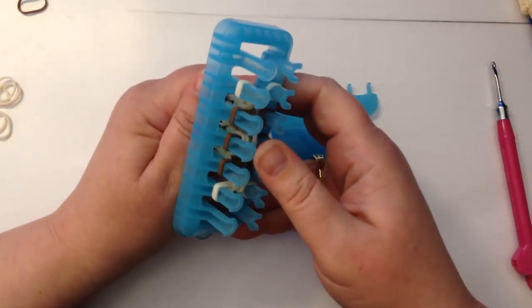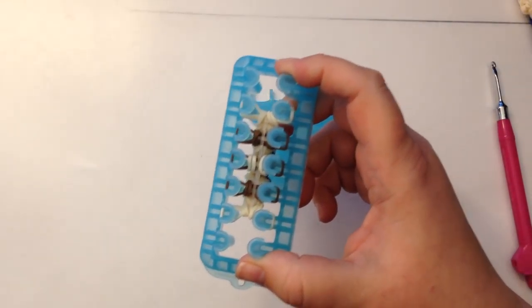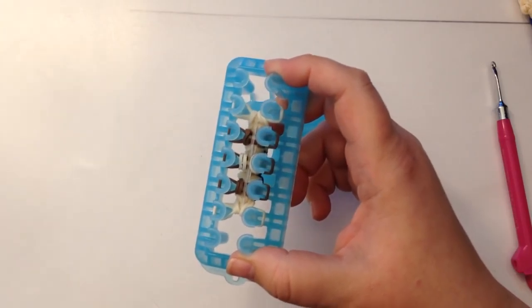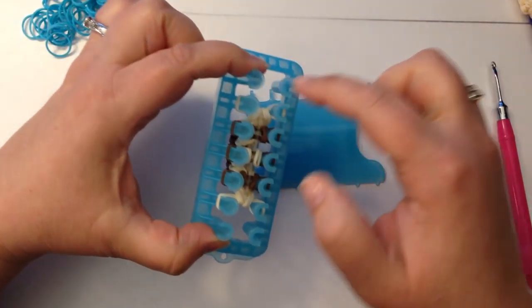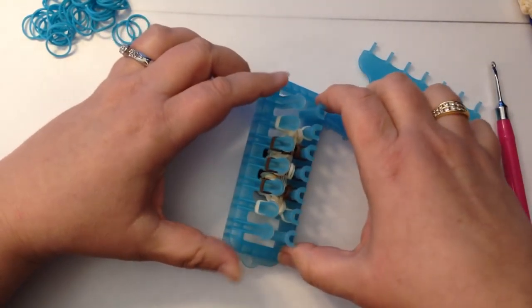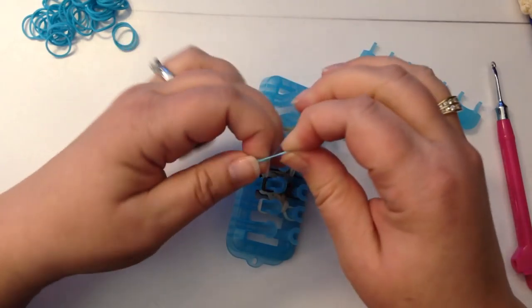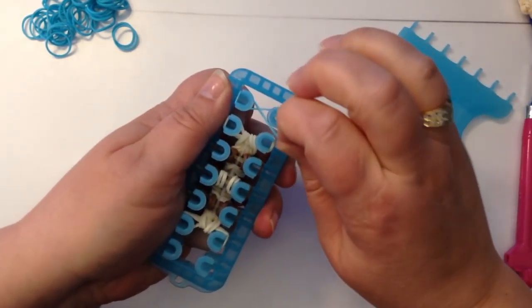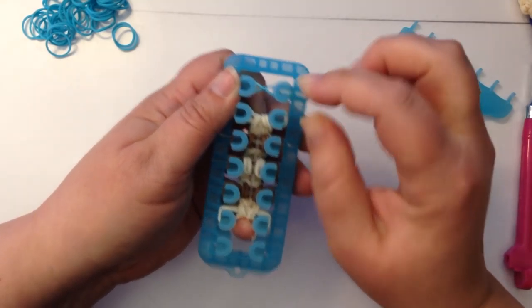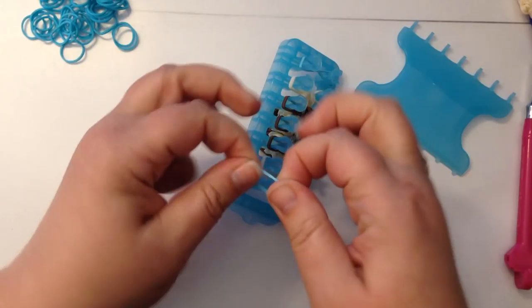Okay, now I'm moving to blue and I need to do his shoulders. So what I'm going to do, and I'm using the turquoise for the blue, I need to place capped twisted bands here on his shoulders first. So I'm going to take a turquoise figure 8 and I'm going to place it on the first pair of pegs like we did for the hair. Okay, like this, and the same on the bottom pair of pegs.